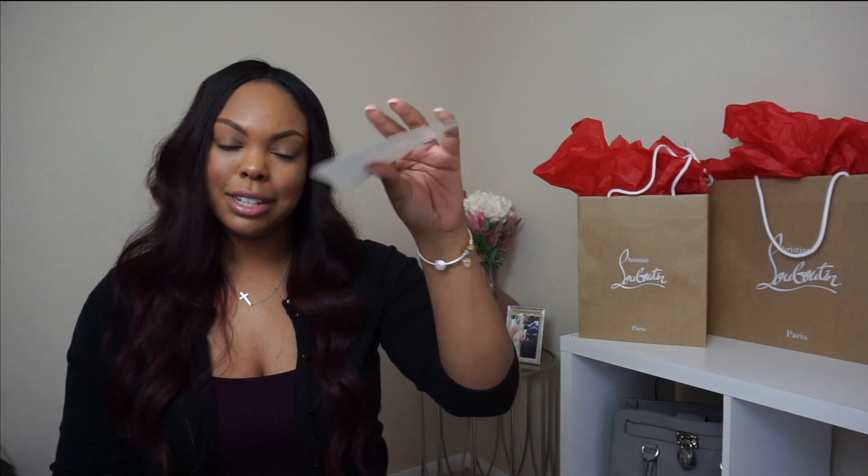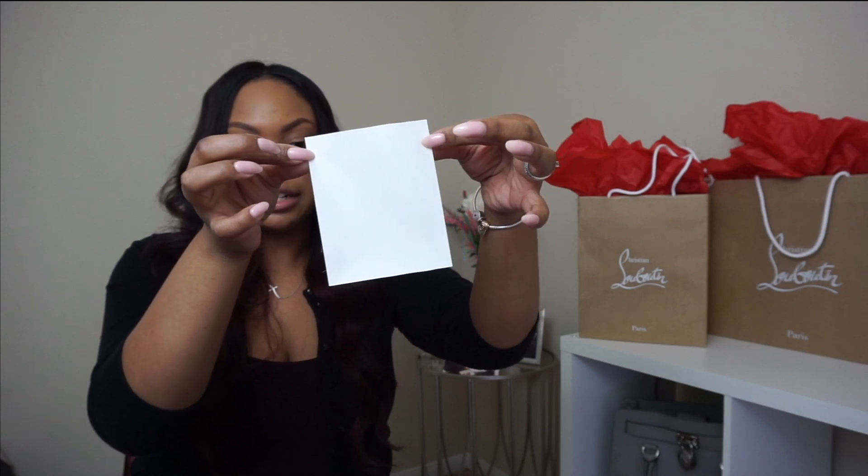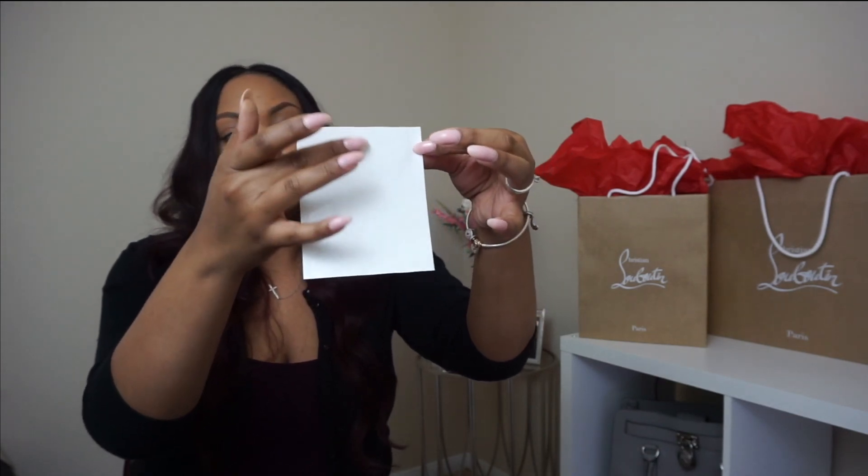Initial thoughts - I was happy it came in a padded envelope. I was a little underwhelmed by how thin the sticker is, but I mean, it covers the whole sole. You can't really see it because it's clear, but where my nails are is where the sticker is. It's got a little bit of white space on the edge but everything else is the sole protector. It's really easy - I flipped it over, put the shoe on, traced it, cut it out, peeled it off, and stuck it on.